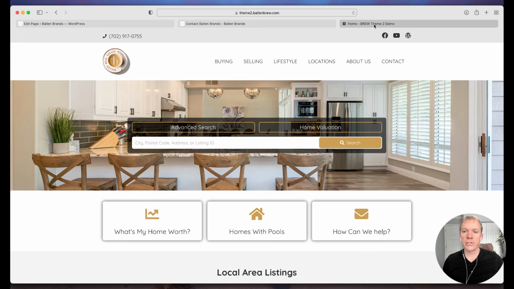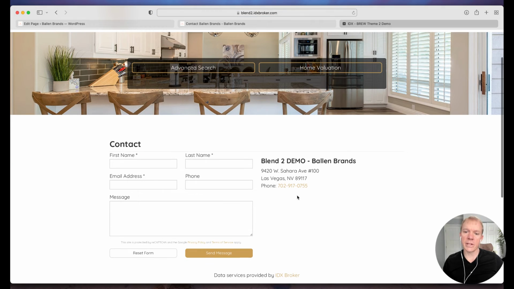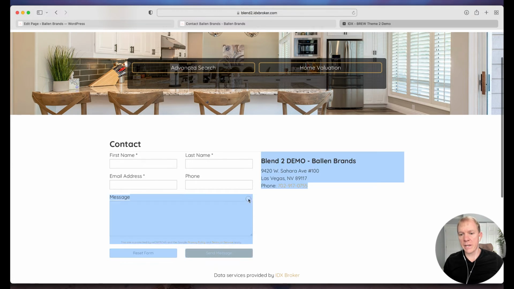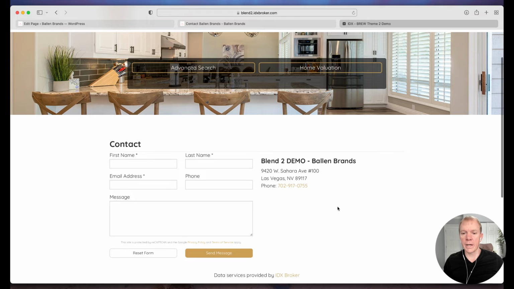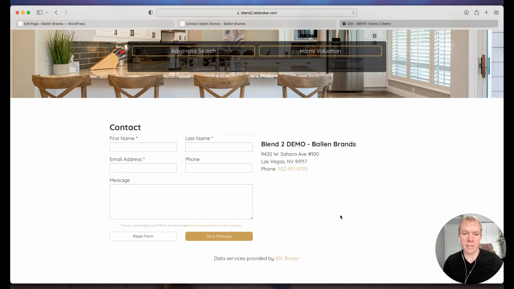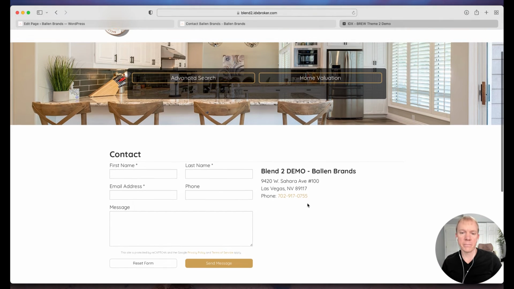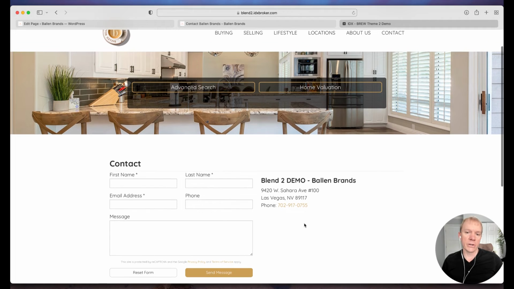All right, now I wanted to show you also on Elementor and a page builder. It's a similar process here. So this is one of our real estate websites we have set up. Now, one thing to note: if I go to a contact page on one that we have integrated for real estate, this page is actually generated from the IDX integration, because if somebody registers here, it automatically makes them a lead and notifies you that way.